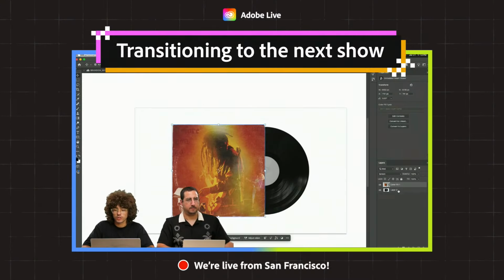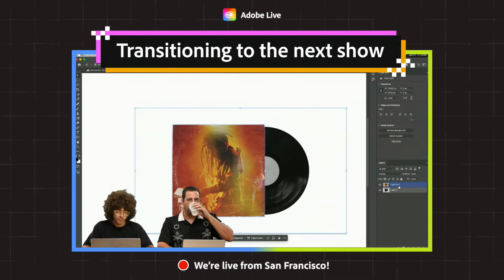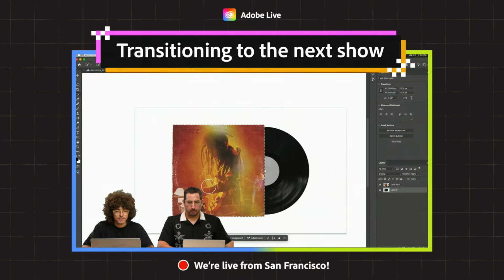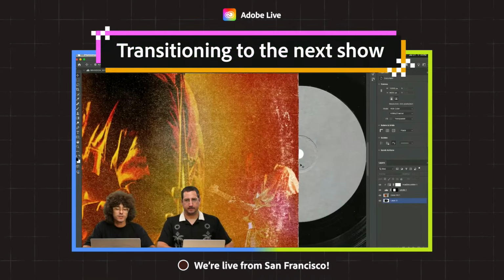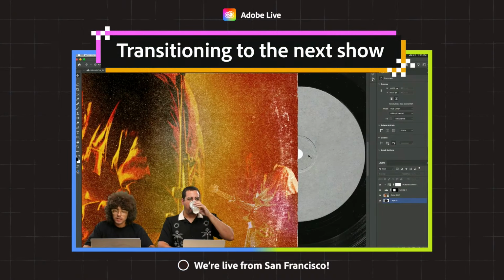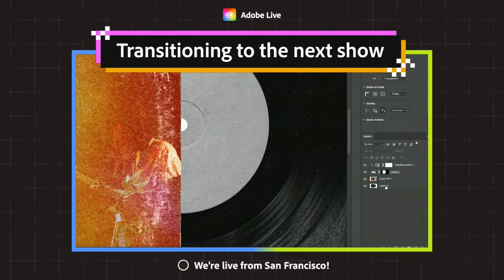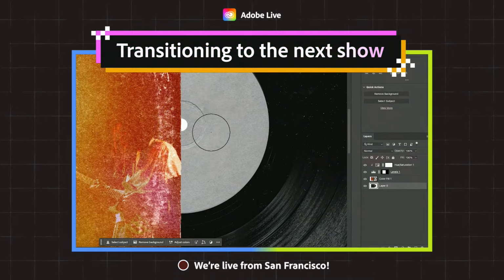I'm going to make another layer mask for this exact same spot, and I'm going to go to my levels and bring my blacks down just a little bit. I want to add another image into here. Let's make another one of these masks.